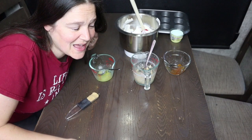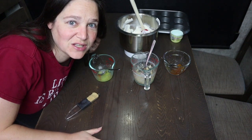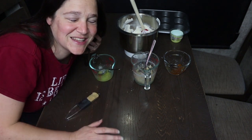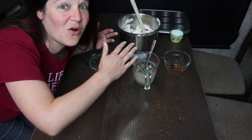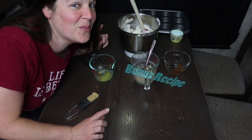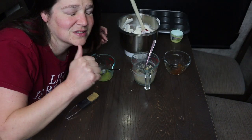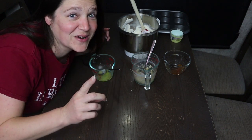So you saw I had a whole bunch of the cheesecake cream cheese mixture left over. That's because I forgot that the recipe for making the cheesecake mixture is actually for when you make all the dessert ones. I forgot to half it, but that's okay because now we get a bonus recipe. So I'm actually going to make little cheesecake bites. So we're going to get dinner, breakfast, and dessert all from this one recipe.